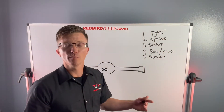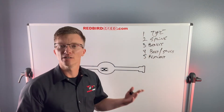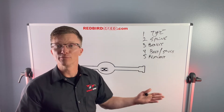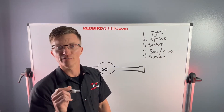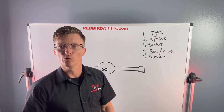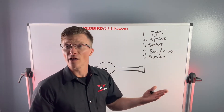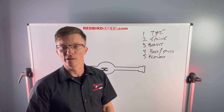Number five: additional features in the axles themselves. Do you want to lighten the axles? Do you need access holes drilled in the face? If you have an internal parking brake mechanism, you're going to need an access hole drilled in the face of the axle so you can get a socket through to secure the T-bolts and bolt your brakes on. Consider whether you need any additional features in your axles.